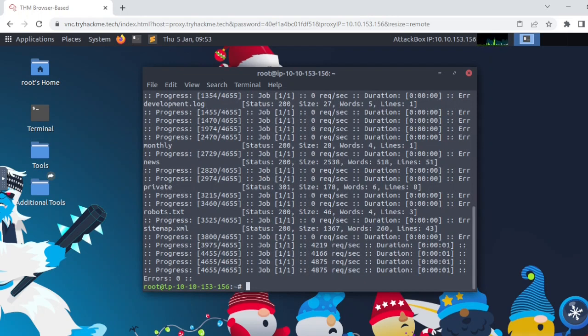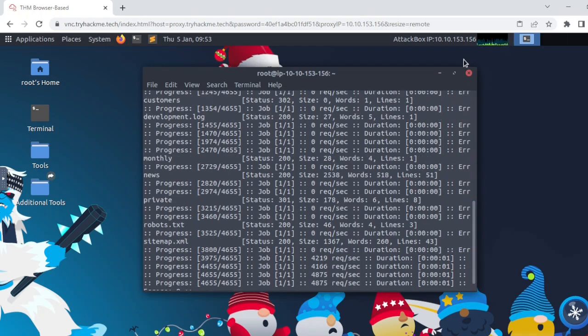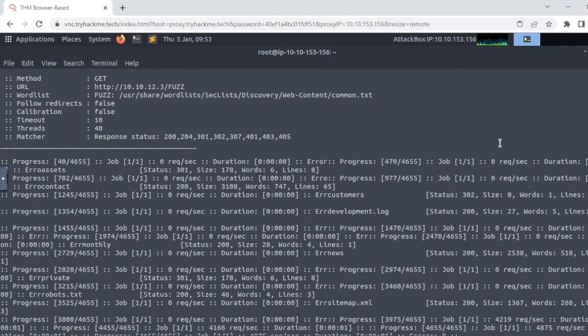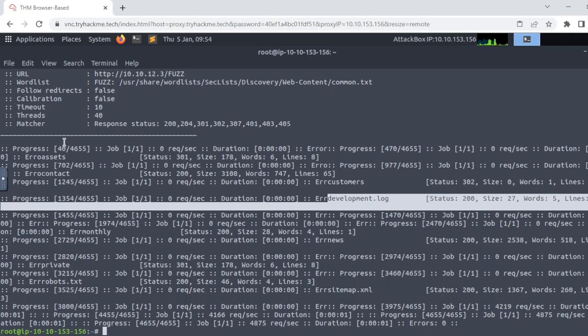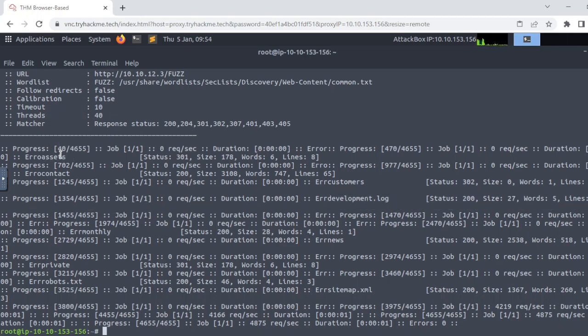So once it's done, what do we have? Let's make it bigger. There is monthly, development.log, assets. If you remember, we did find assets before. Contact, we also found before. Customers, we found before. There's news.